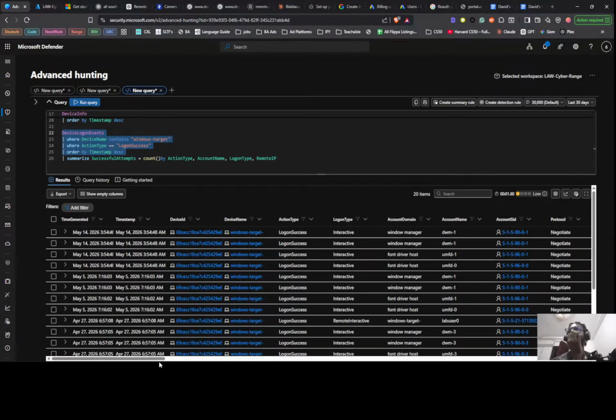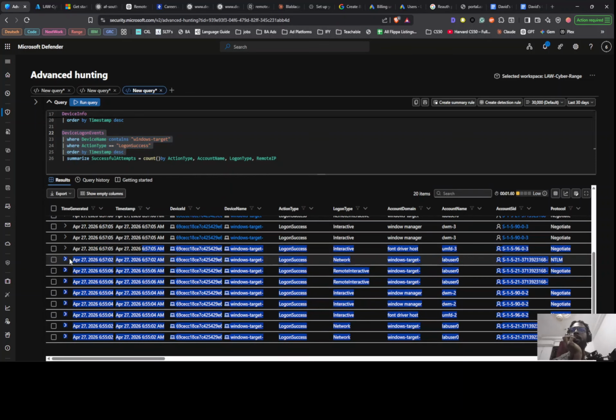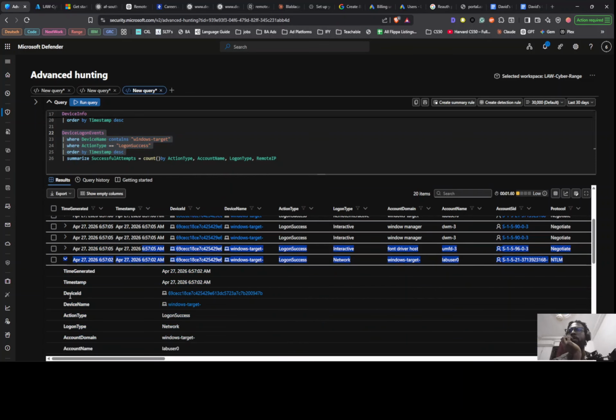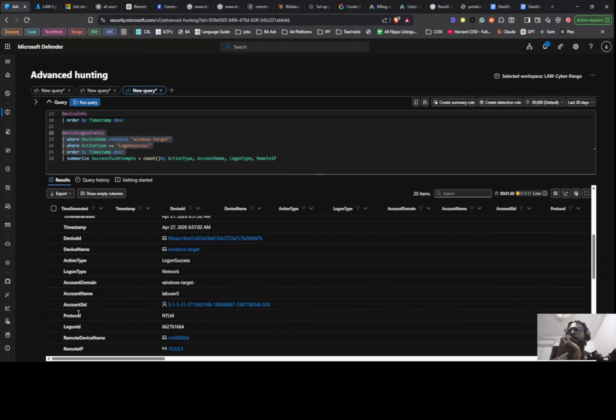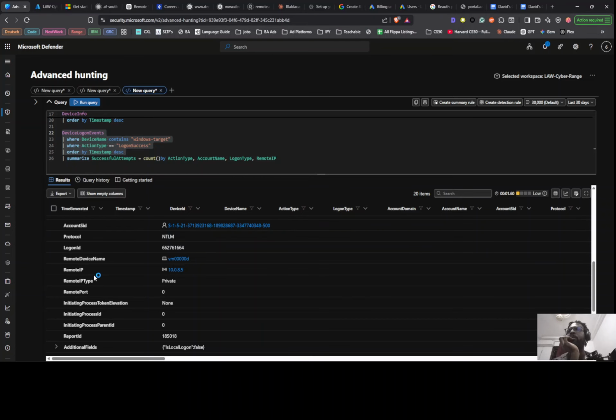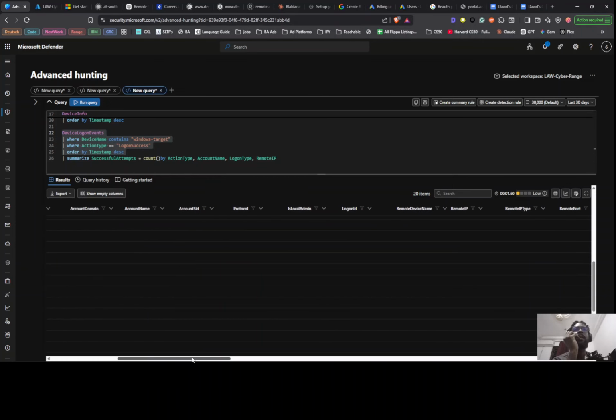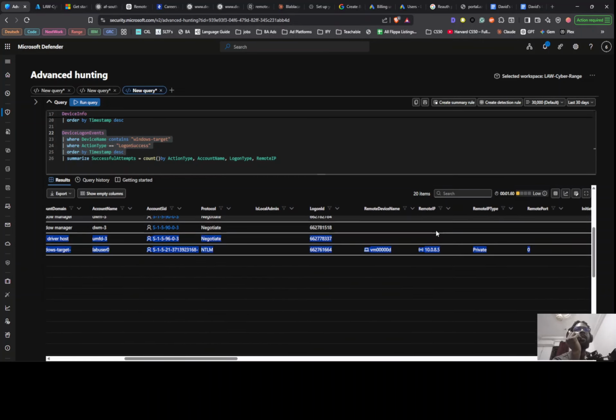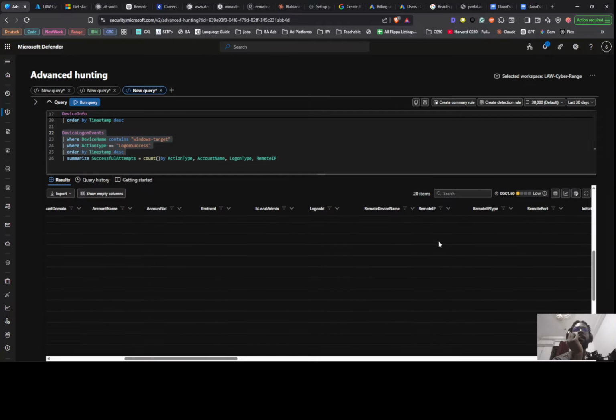And I'm not seeing remote IP anywhere here, which is weird. Okay, remote IP is here. Wait, did I just accidentally skip over it? Well, interesting. This is just last 30 days.